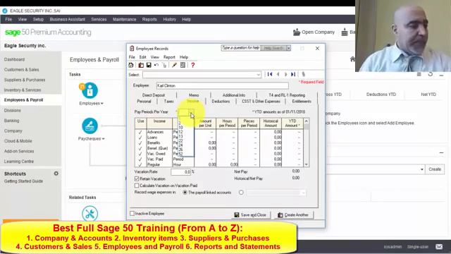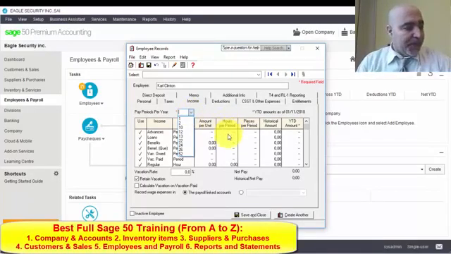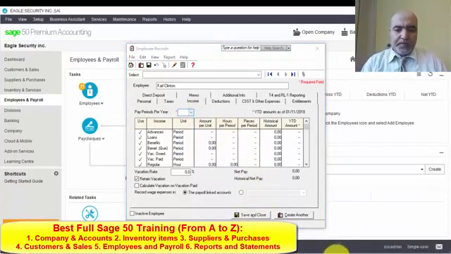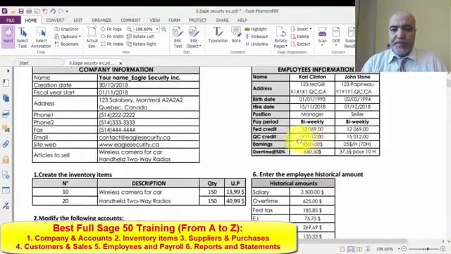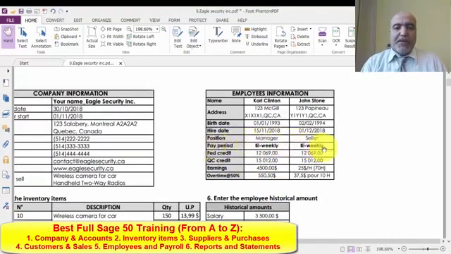Okay, in employees information, we read that pay period. You will pay your employees per 2 weeks, okay, which is bi-weekly.